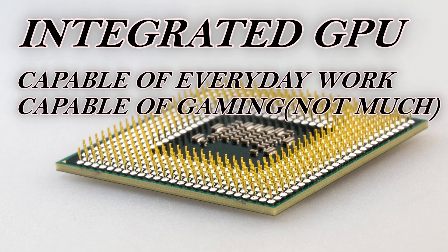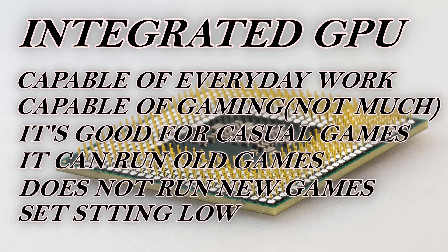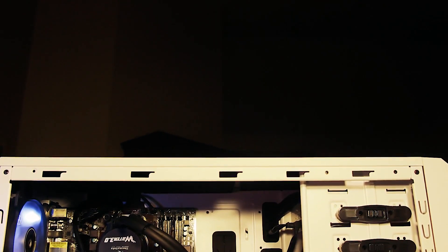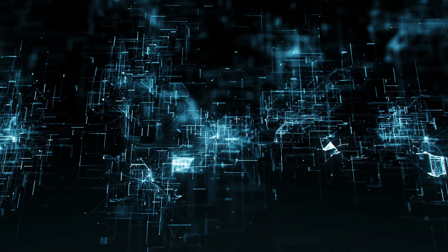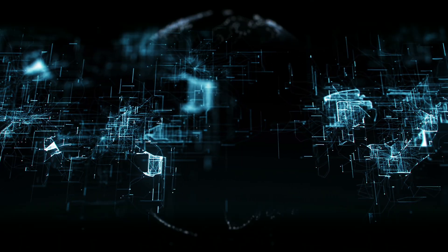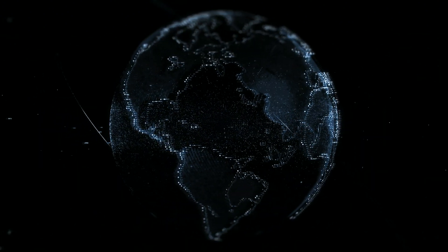When I say they can run games, don't get me wrong — you won't play at 4K and you won't even play new games at full HD. But if you are a casual gamer you can have a lot of fun. If you play old games you will be happy, and if you set graphics to low, some newer favorites can run too. Integrated GPUs nowadays are sometimes better than some really old dedicated GPUs.